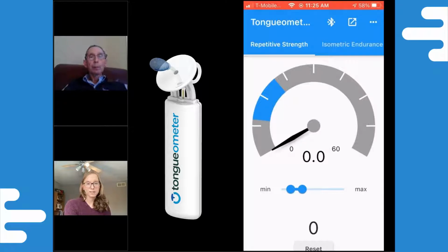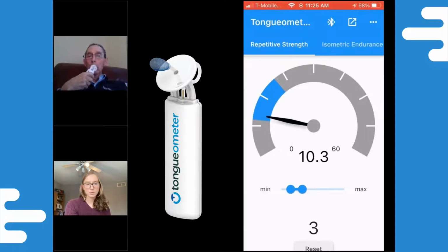So here Ed has set that highlighted range, and now I would instruct him to perform, let's say 10 repetitions, where he's trying to hit that highlighted range. Each time he gets into that target, it counts as 1 repetition. At the bottom is the counter, so it shows you how many repetitions you have performed.